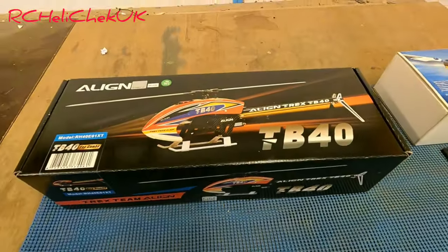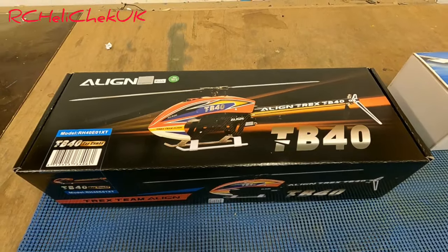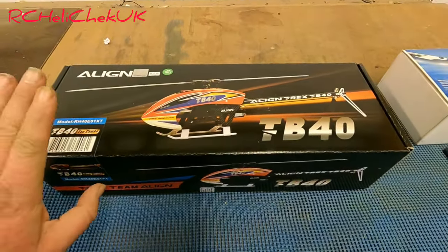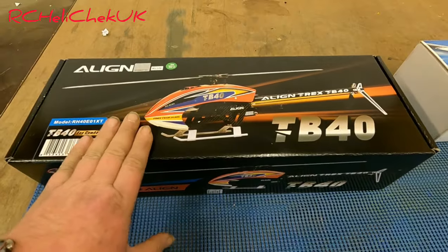TB40 helicopter. This is basically the little brother of the recently released TB70 and TB60 that Align have done, and they came out with this model and brought a smaller model out basically, and this one is it.